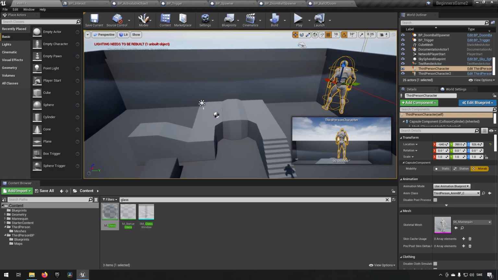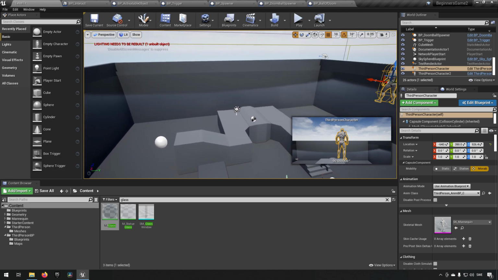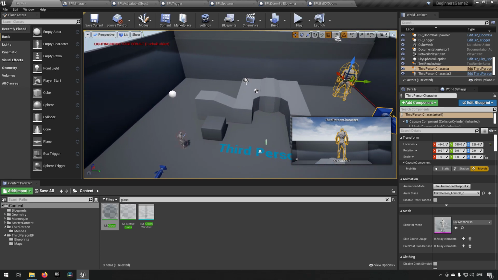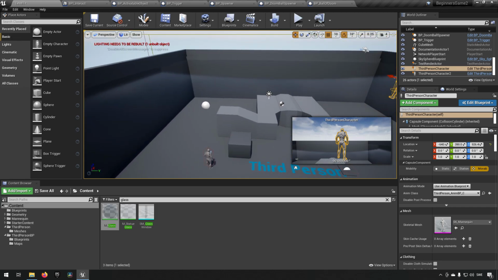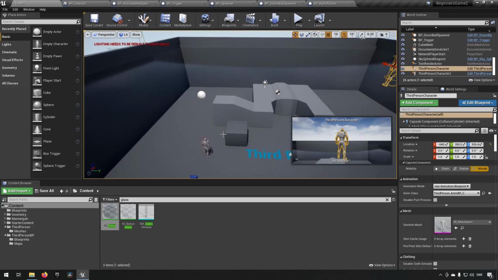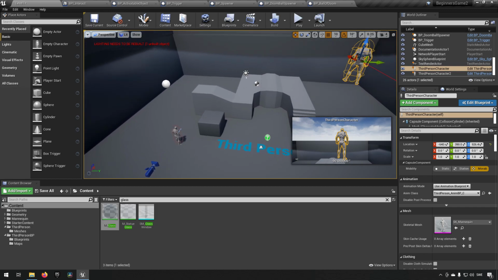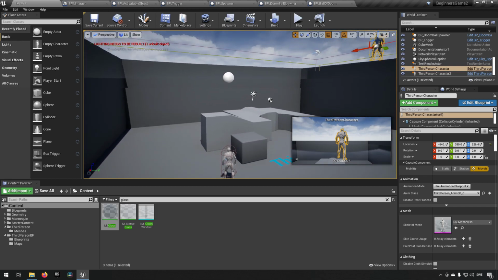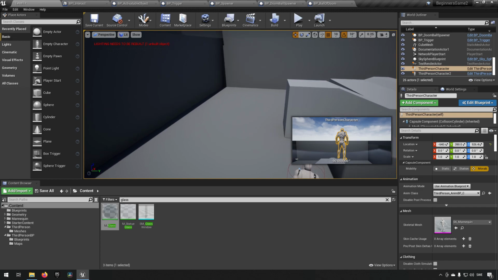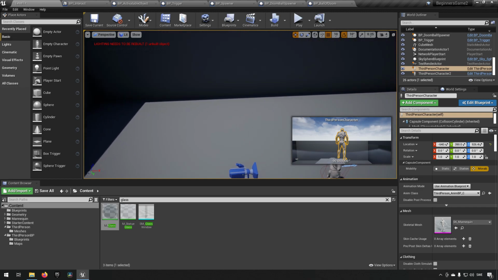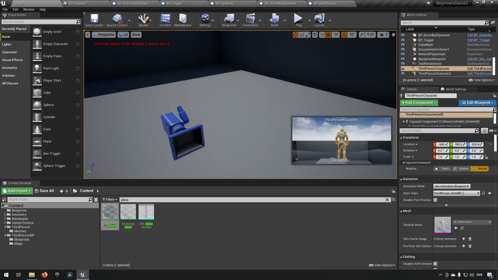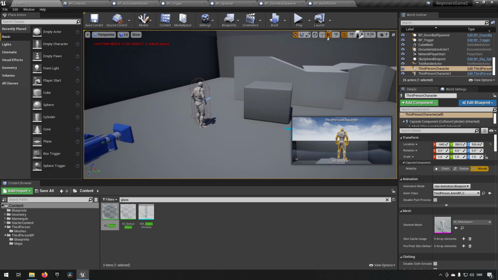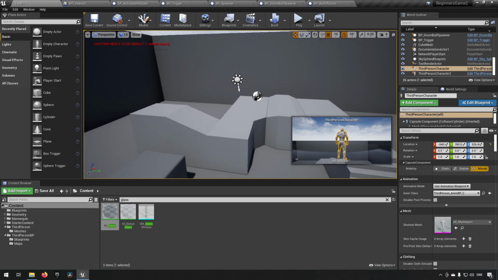So by putting a platform like this in between us that still allows us to see through, we will be able to interact and see what happens beneath it without actually being able to reach this space down here, which means that we can place our teleporter to the next level somewhere down here, meaning that we need to take control of this character that can actually reach the teleporter, right? So that's going to be the general concept.